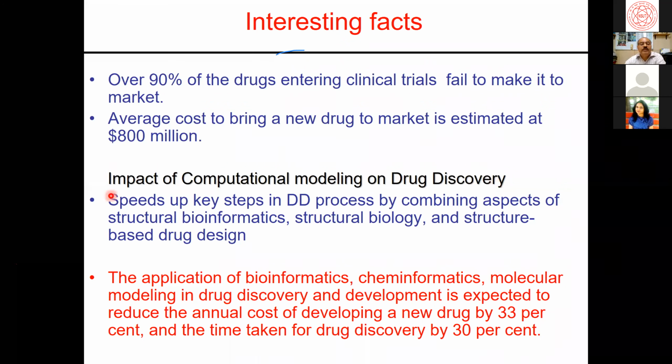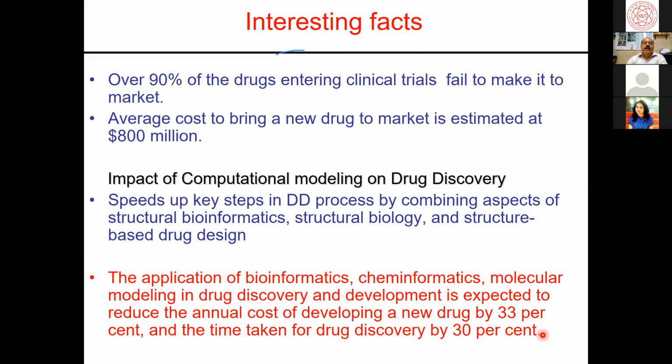Well, it has been observed that the use of computational modeling in modern drug discovery actually speeds up the key steps in the drug discovery process by combining various aspects of structural bioinformatics, structural biology, structure-based drug design, and so on. So the application of bioinformatics, cheminformatics, and molecular modeling in drug discovery and development is expected to reduce the annual cost of developing a new drug by 33%, and the time taken for drug discovery by 30%.